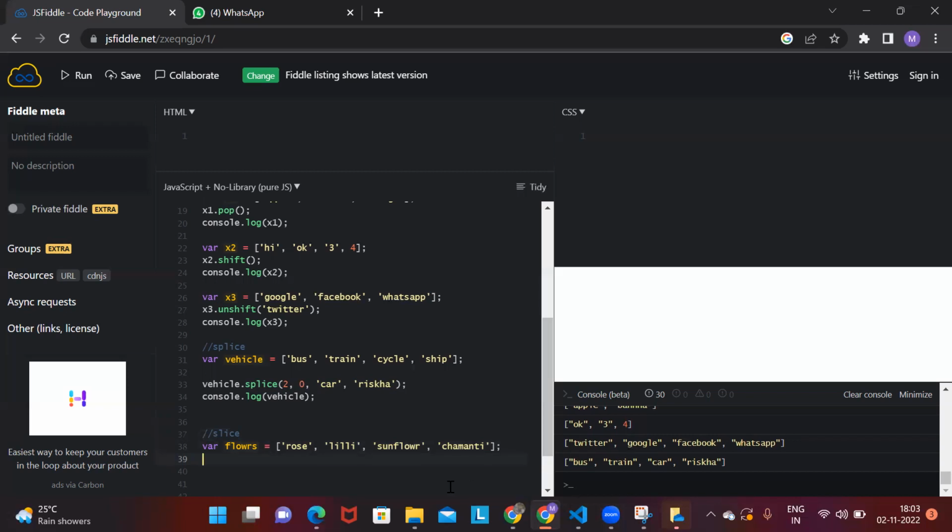I want only lily and sunflower. I don't want the rose and chamanti. So if you want some part of the array, a slice of the array, we need to use the slice function.